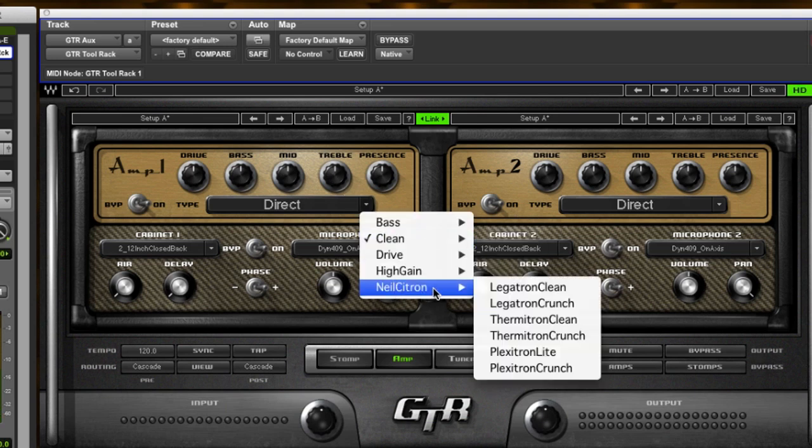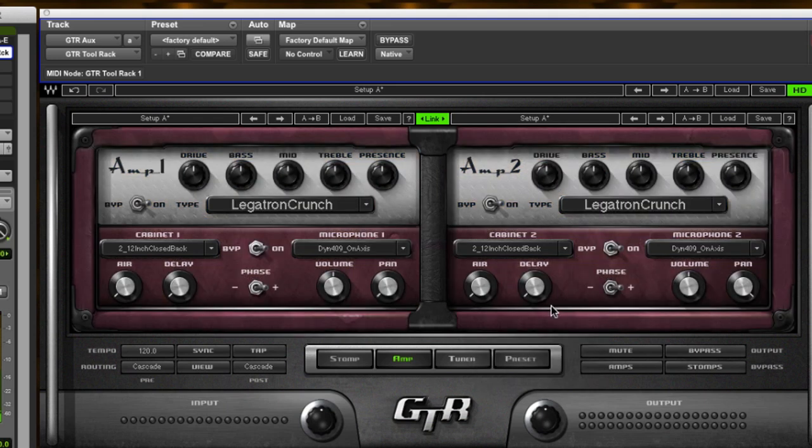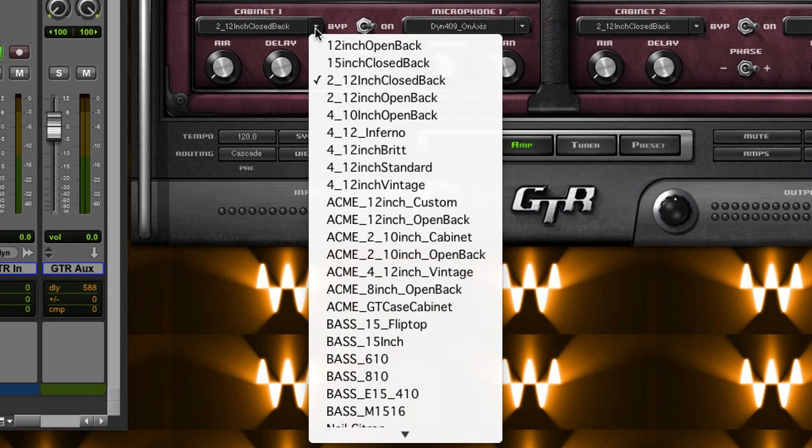I like these Neil Citron mods or amp models. This Legatron Crunch I thought sounded really good for a rock rhythm / lead sound. It sounds very well balanced to me. This default cabinet sounds great.